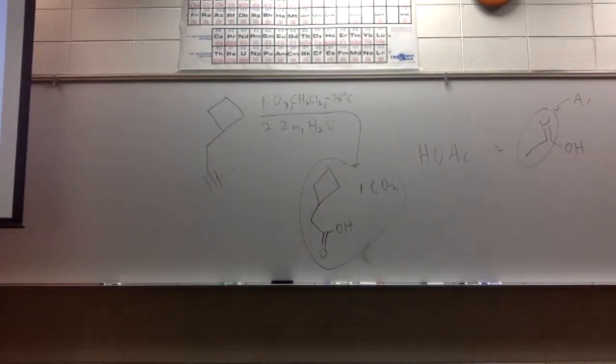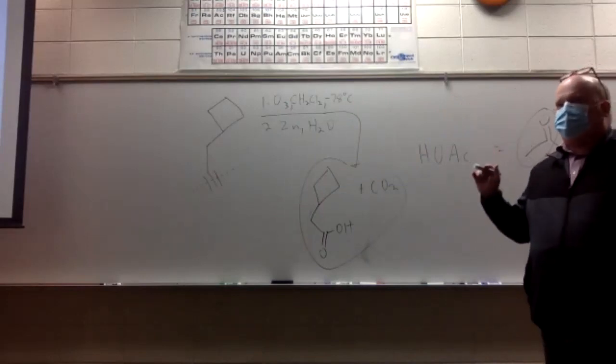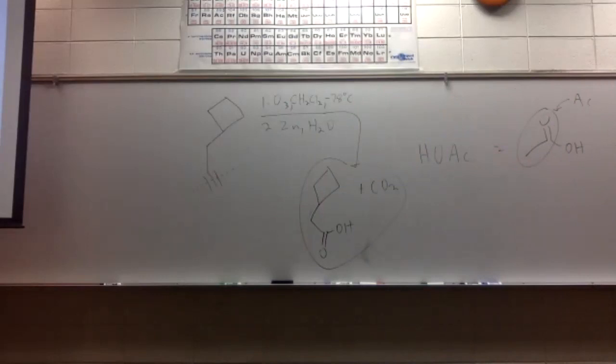So anytime you see an oxidative cleavage reaction, as far as the site, it's really simple. Target either the triple bond or the double bond, depending on the situation, and slice it right in the middle. The trick is remembering the types of functional groups that you get afterwards. That's where you have to do a little bit of memorization. Does that answer your question? Does that help?